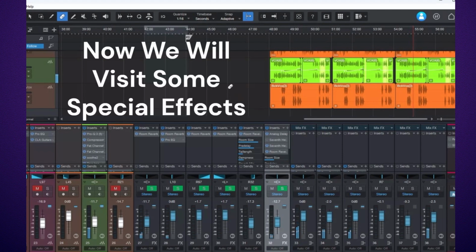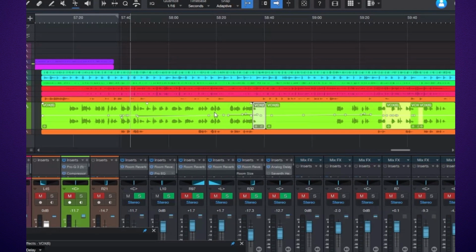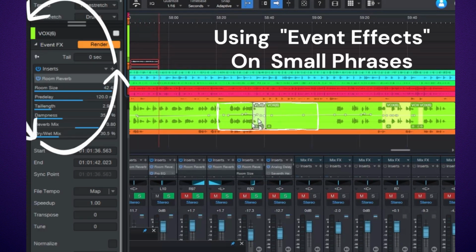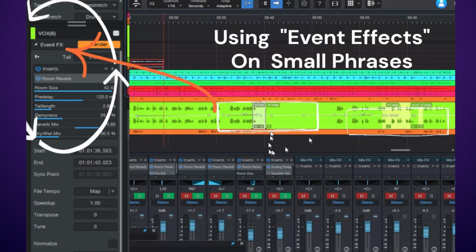Okay. We're going to go back and revisit some of those other little segments with special effects. All right, now we're going to hear the entire band with all the effects, and I want you to pay particular attention to these little events, which I've segmented out.